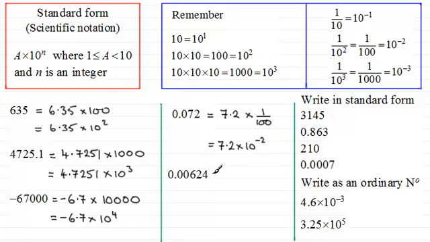And for this one here, writing this in standard form it's got to be 6.24. And the point has got to move back 1, 2, 3 places. So it's going to be times 10 to the minus 3. But moving back 3 places is like dividing by 1,000, so you're finding 1 thousandth of it, which as I just said was 10 to the minus 3. 6.24 times 10 to the power minus 3.